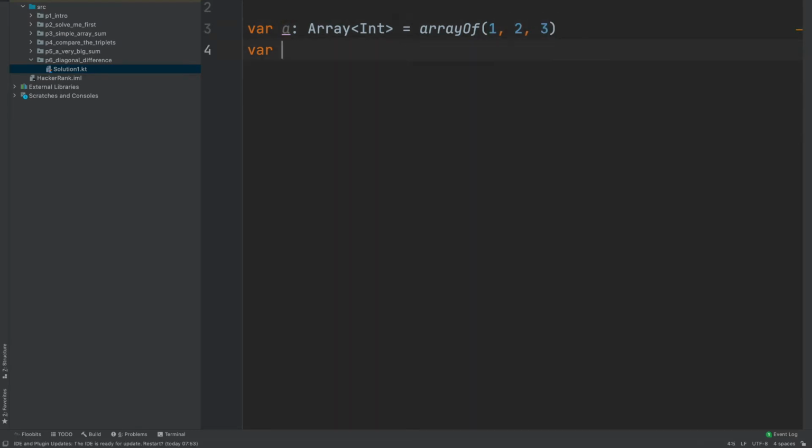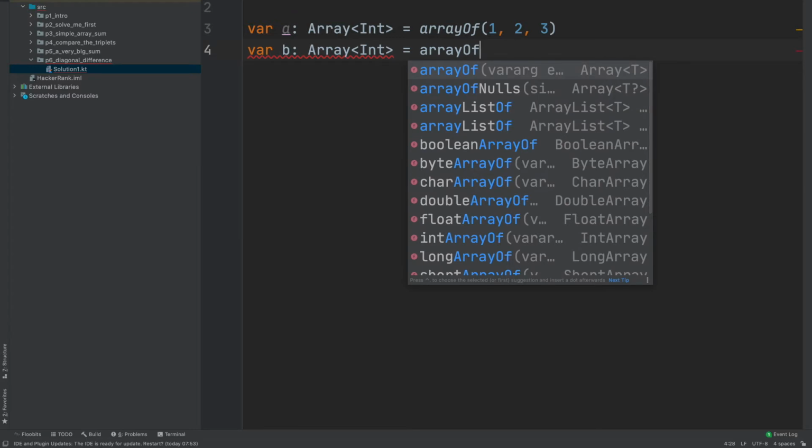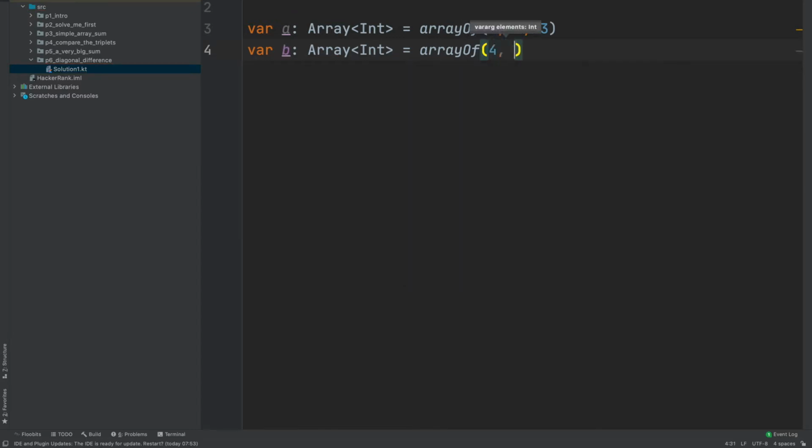Let's say we have another one, B, which is also an array of integers, and holds values 4, 5, and 6. And lastly, we have C, holding different values 7, 8, and 9. These all are arrays, arrays of integers to be more specific.